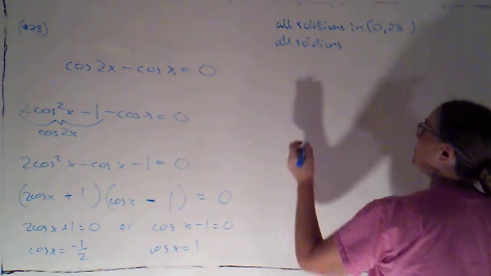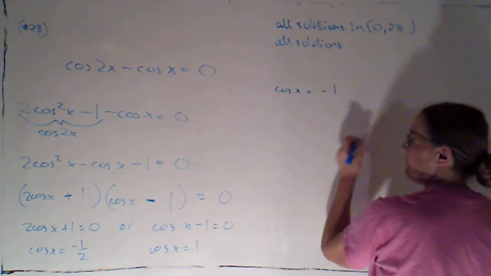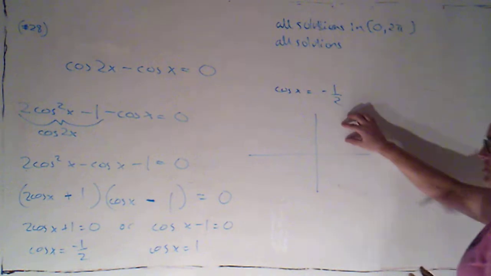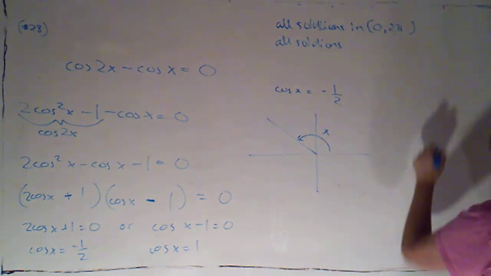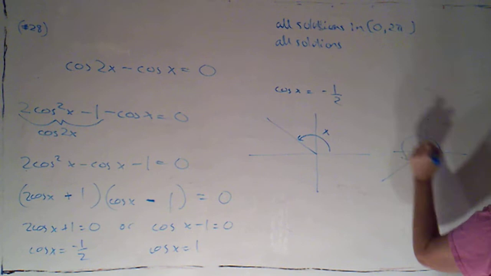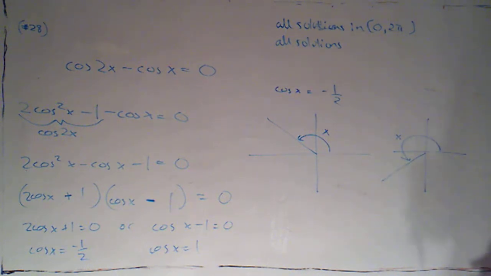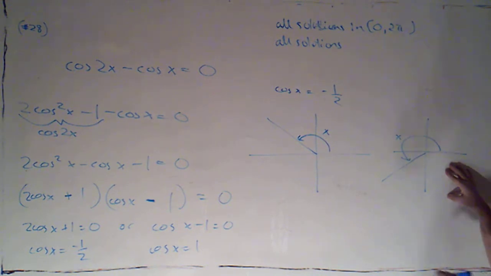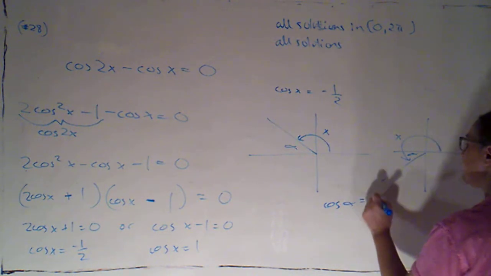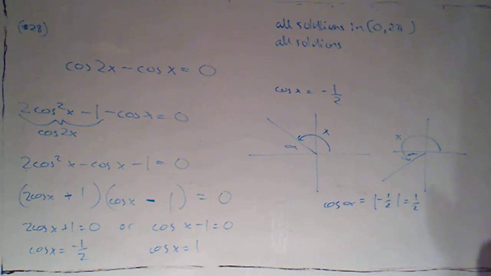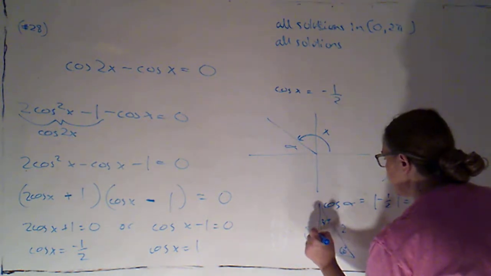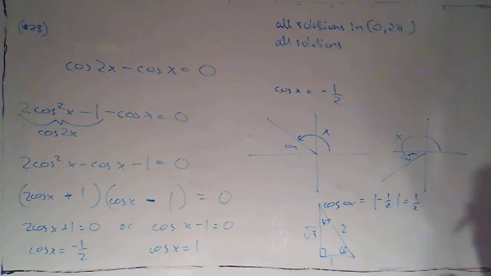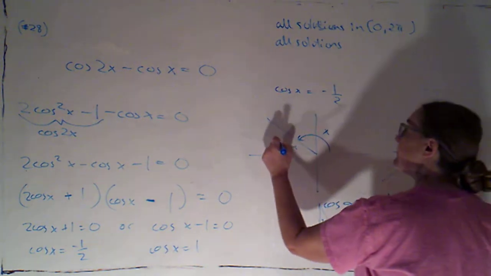So let's solve that first one first. If I'm looking for cosine of x equaling negative 1/2, no solution in quadrant 1 because cosine's positive there, but there definitely would be a solution here in quadrant 2, and definitely a solution here in quadrant 3 because that's where cosine of x is negative. No solution in quadrant 4 because cosine would be positive there. Both of these are going to have the same reference angle alpha. What I know about alpha is that cosine of alpha will be the absolute value of negative 1/2, which is just 1/2. So, looking at my 30, 60, 90, 1, 2, root 3, the acute angle whose cosine is 1/2 is 60 degrees, or pi over 3.